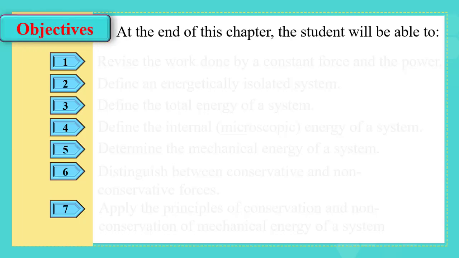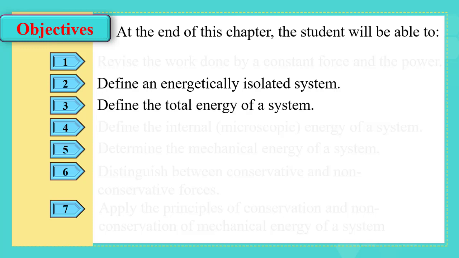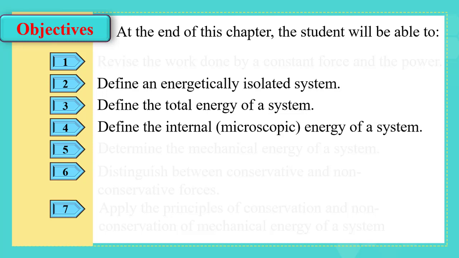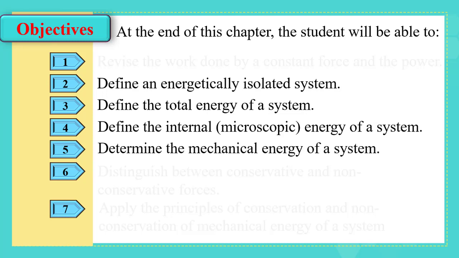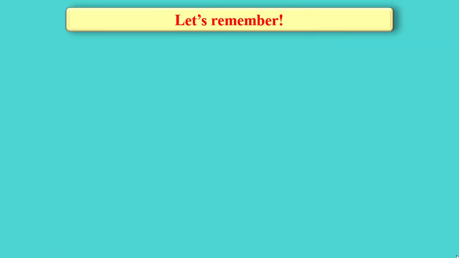This is the second session of the first lesson, Energy. At the end of this part, you are going to be able to define an energetically isolated system, define the total energy of the system, define the internal microscopic energy and the mechanical energy of a system. Let's remember what we have mentioned in the first video.